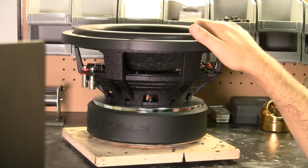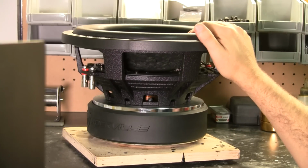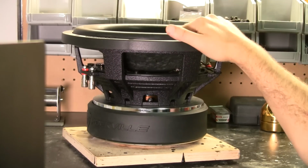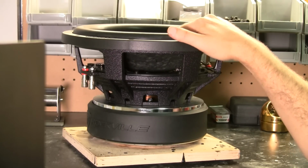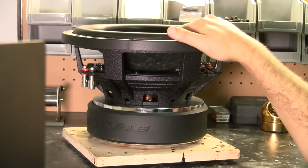Erroneous spec. Don't look at it. Some manufacturers will list peak to peak as the only form of X-Max, which is also the wrong way about doing it. It should only be one way. But alas, this cannot meet the X-Max spec that they have provided. Physically not possible. So now we're going to measure the specs and see if it matches anything at all.